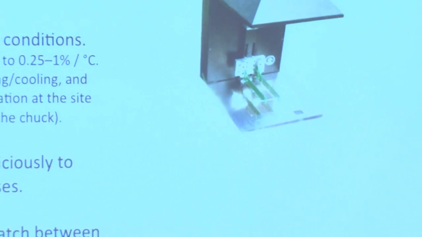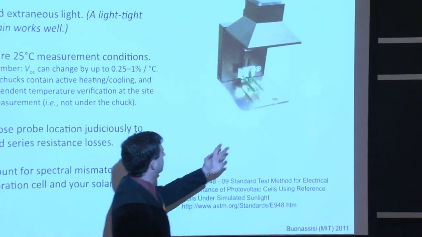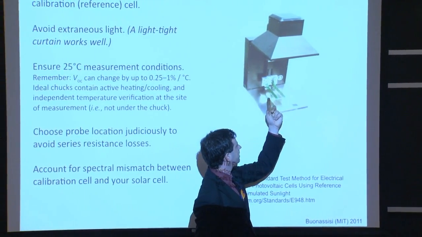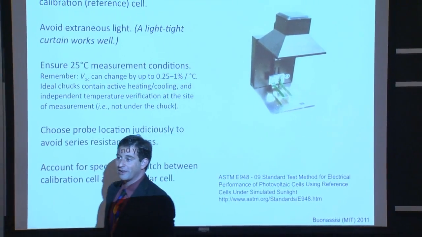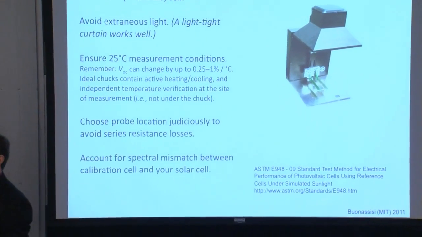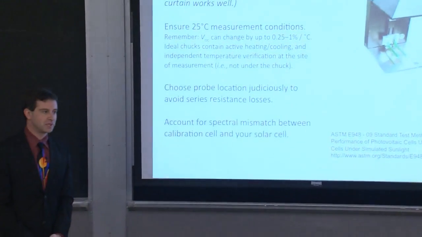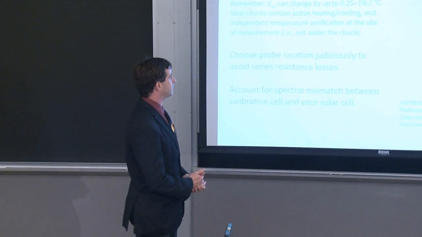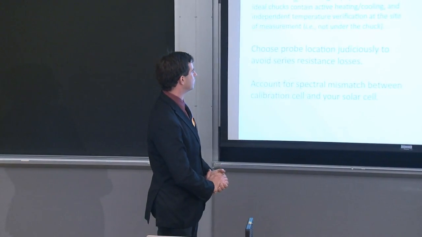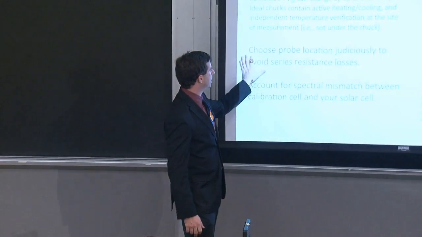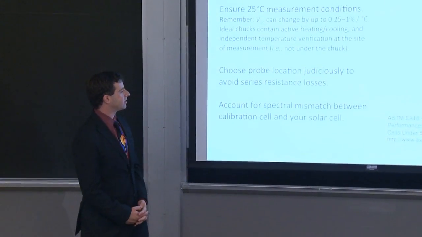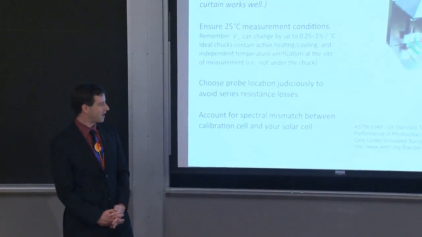But one thing to keep in mind is that when you do have these probes sitting on top of your solar cell device, they will scatter some of the light as well. So there are best practices in terms of what color they should be and how tall they should be as well. So choosing the probe location is a large step toward achieving high efficiencies.